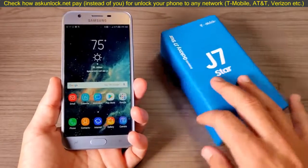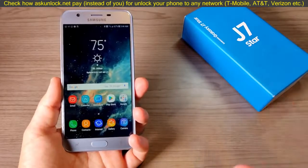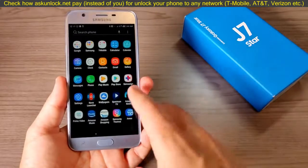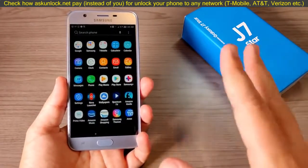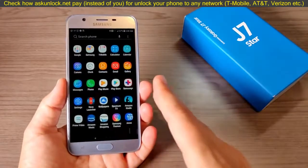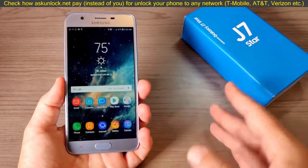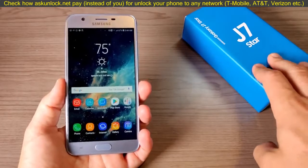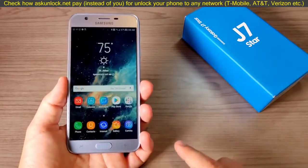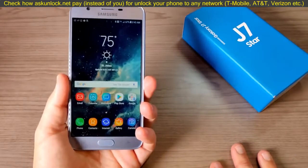Now on the LG Stylo 4, I know I keep comparing it to that. I did also get pretty good battery life, about 5 to 6 hours screen on time. So far with the 3,300 milliamp hour battery on the J7 Star, my battery life has actually been a little bit better, so closer to like 6-7 hours of screen on time. Now again, this is only like day 3 that I've had it, so I wouldn't rely completely on that yet. When I do my more full review on the J7 Star, I'll give you more details on that. But battery life so far seems to be quite good on this device. Again, it's a 3,300 milliamp hour battery, which happens to be the exact same size as what you get on the Stylo 4.